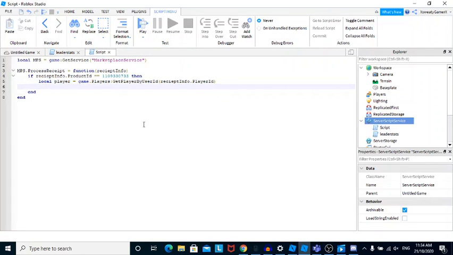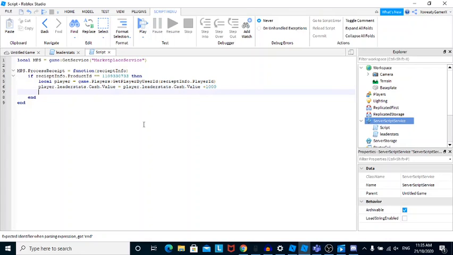Then we're going to drop another line and go player.leaderstats. Oh, whoops, I spelled leaderstats wrong. Dot cache.Value equals player.leaderstats.cache.Value plus 1000.